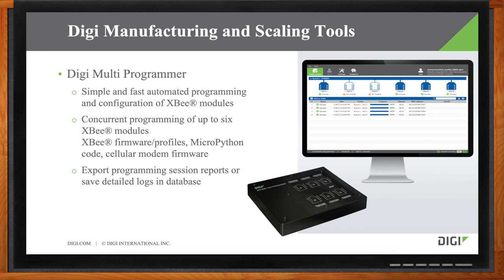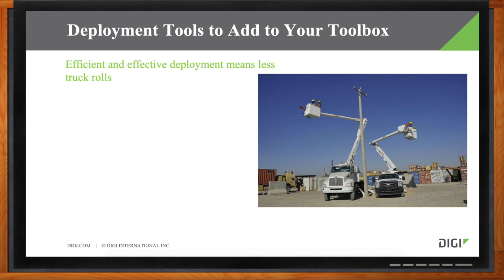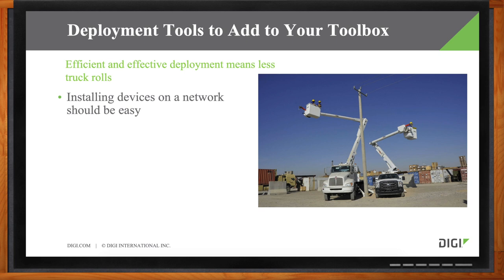So after manufacturing is done, what do I need to think about when I'm ready to put things out into the field? Deployment is a critical part of the IoT product process. What you're doing during deployment is creating a solid basis to prevent future truck rolls and implementing an organized IoT structure. A truck roll will typically cost between $150 to $500, and some reports show each truck roll costs about $1,000. That can really add up for a large deployed network. You really want to deploy a network that's robust and organized so you can do things efficiently and reduce the amount of truck rolls.